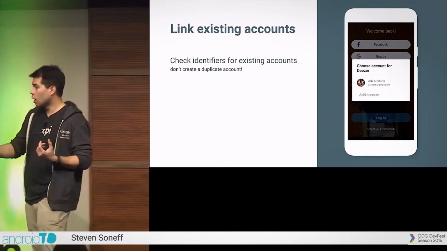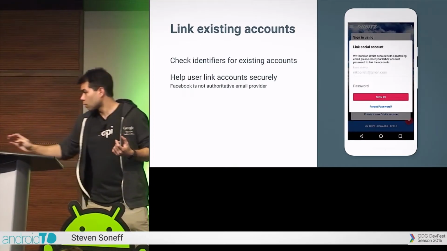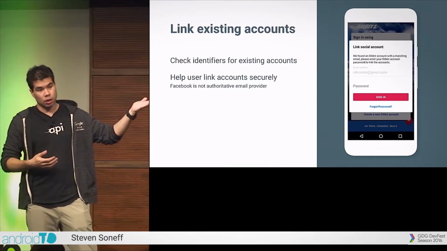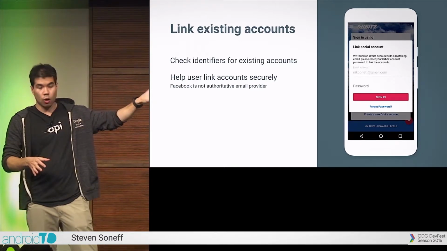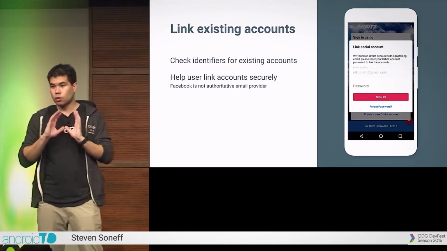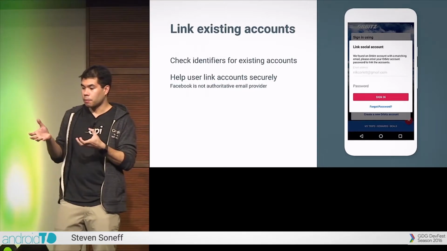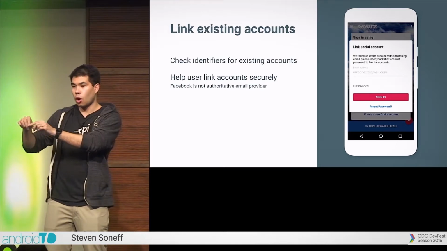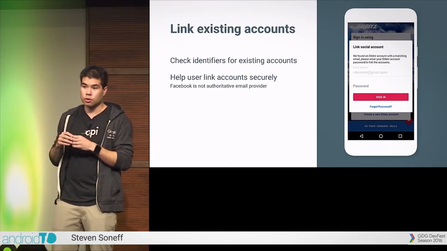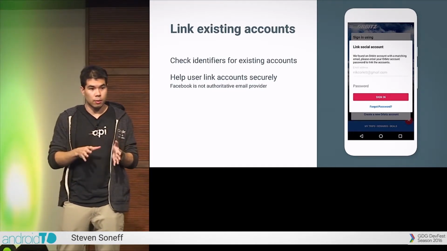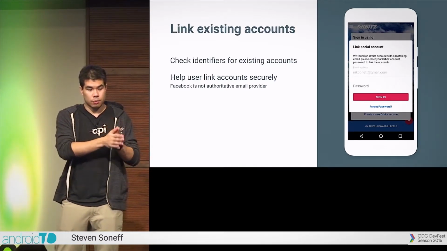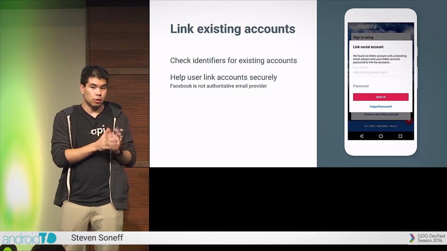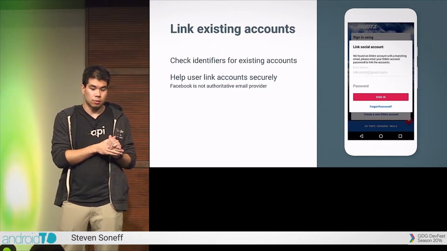In the case of Google, as I'll mention here in a second, you can sign people in automatically, but in the case of something like Facebook, you'll have to ask them to confirm that they own the previous account. The reason for that is that Google is actually an authoritative source for the email address. If you see a Gmail address, we can tell you for sure that the owner of that Gmail address is present. You can let that user in. But Facebook is not authoritative for email addresses. All that you know is that this person at one point owned the email address associated with that Facebook account. So you do have to be a little bit careful there. There's kind of an edge case in terms of security.